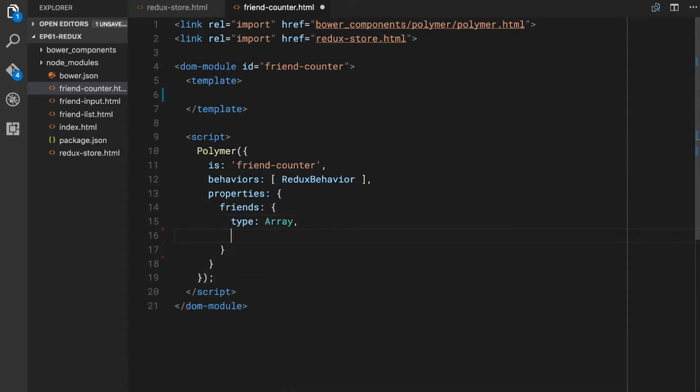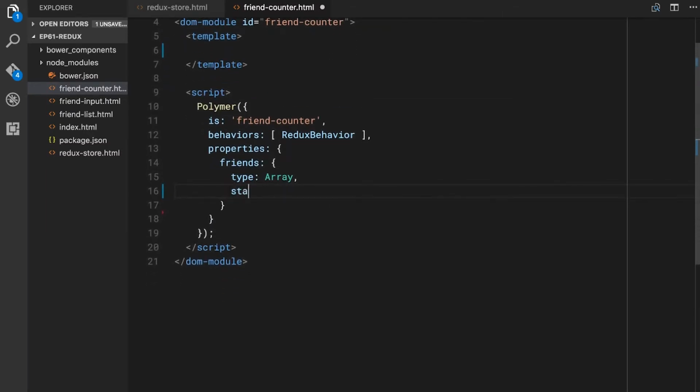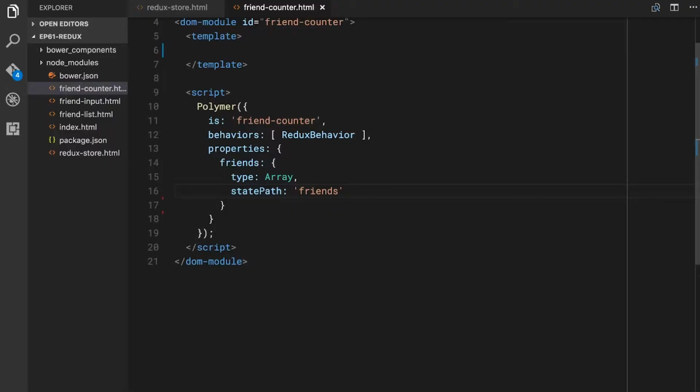This is an array. And the one piece of unique syntax that the Redux behavior is going to give us is this thing called statePath, and we're going to set that equal to friends. So what statePath is doing is saying, OK, what is the path? How do I link this property up to the one subproperty in that big global state object? For instance, because we have that big state object and friends is just an array right off the root of that object, our path is just friends. But it could be nested. If you were looking for user.address, you could do something like that right here. So you can work down subproperties if you need to link up the property in this element to your big state object.